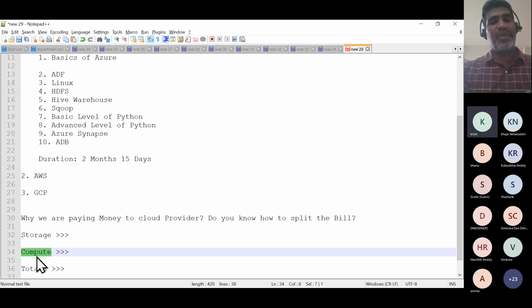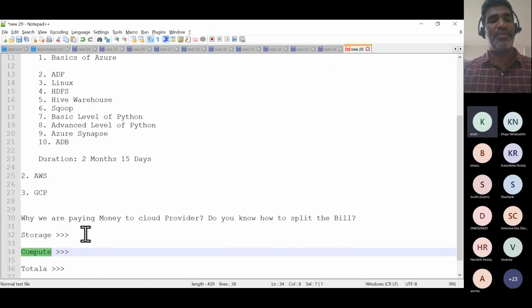It has to move from the flat file to the SQL database, and some process needs to run. That is called computation. That computation uses resources like RAM, processor, network, n number of resources in the backend. All those things together we call computation.